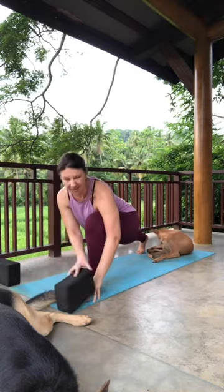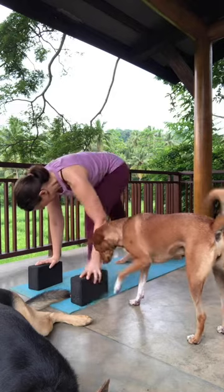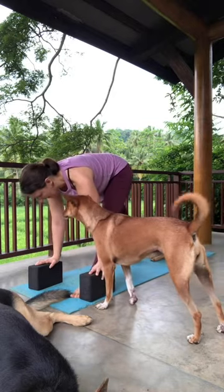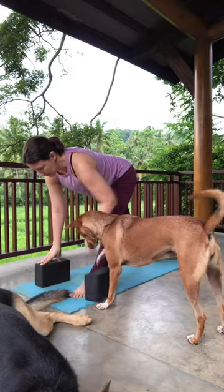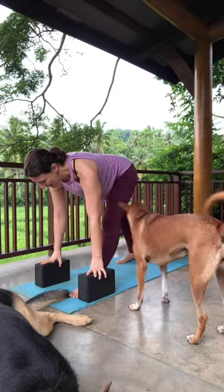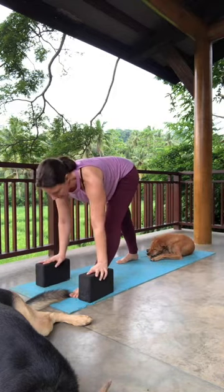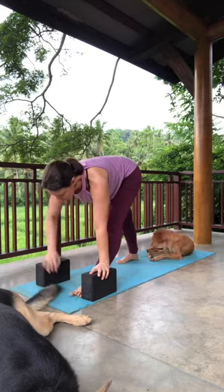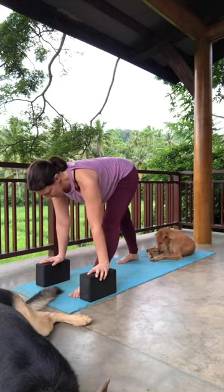I think I said from here, we did on the other side, Parsvottanasana. So hopping the back foot forward, finding a nice distance for the feet. Both sit bones shooting backwards. Then exhale, fold it forward if it's available to you. One hamstring is probably going to feel different than the other. No worries, just do whatever works for that side.